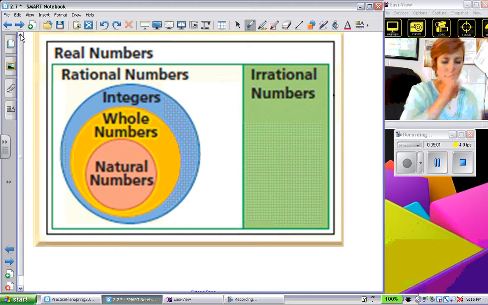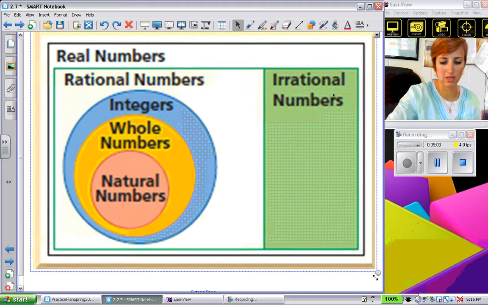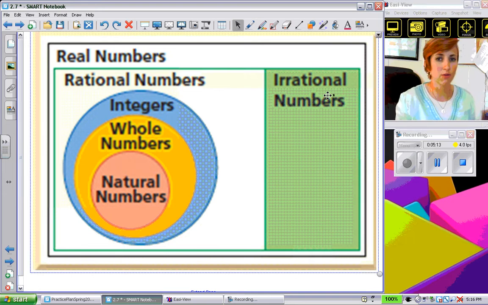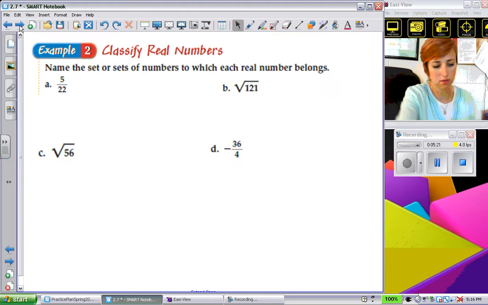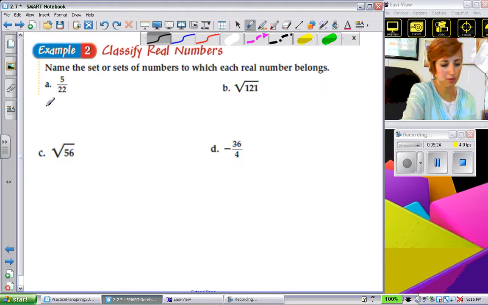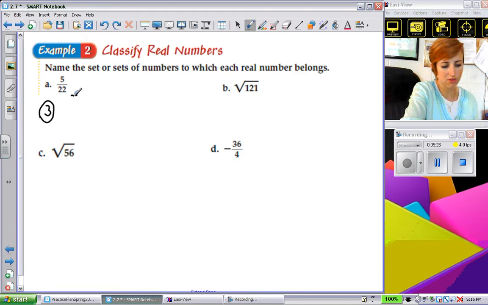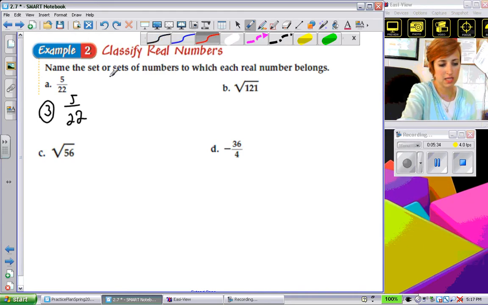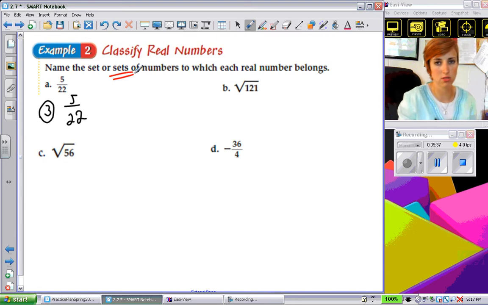Now, you don't have to copy this down. This is already in your notes from lesson 2-1. Number, rational, integer, whole, natural, irrational. All we're going to do today is kind of review that. So if you want to, as we do these next couple of examples, look back to your 2-1 notes. That would probably be handy. So, example 3 gives us 5/22. Okay? And wants us to name the set the number belongs to.